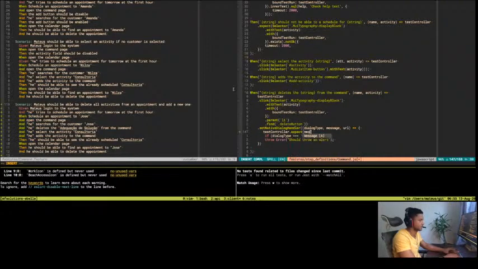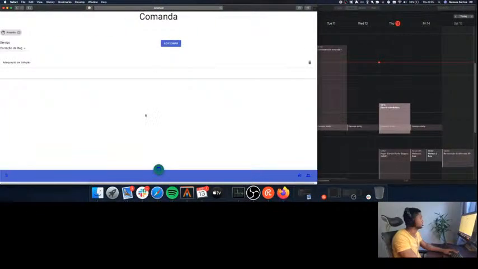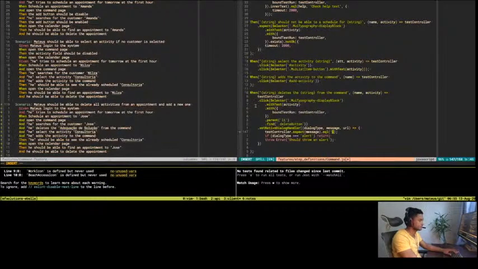React message equals, what message should I show?